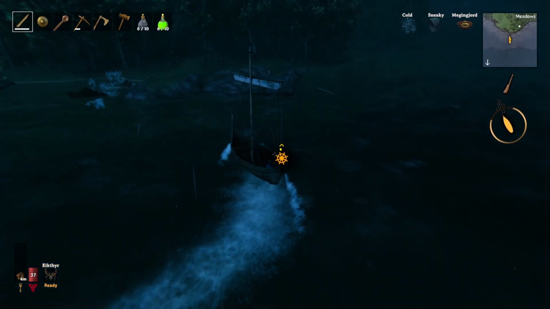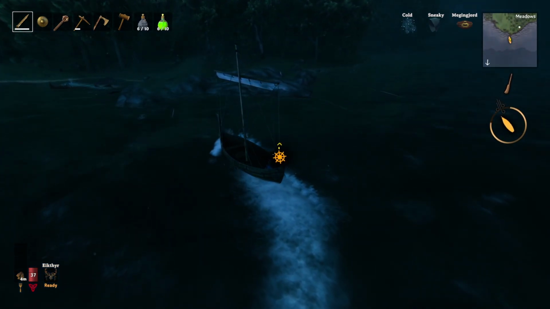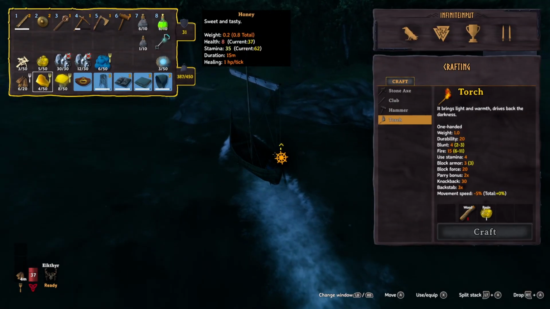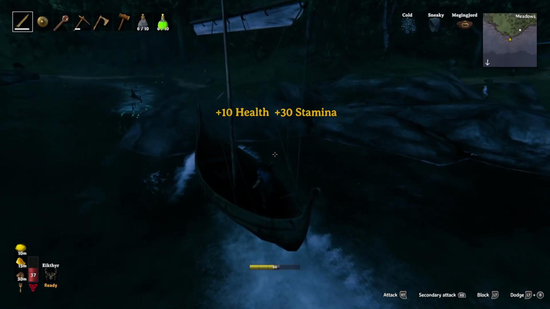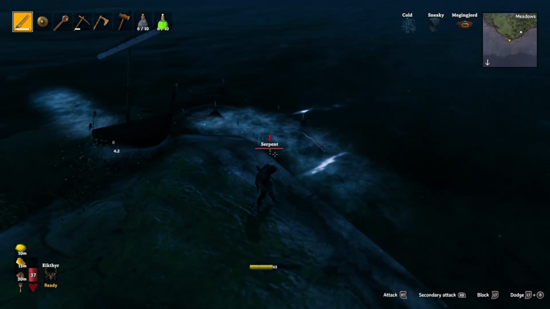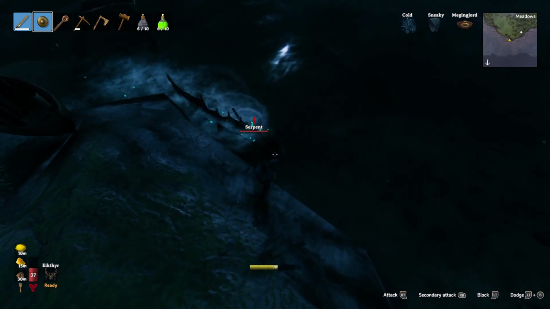Do you know what? I think we're going to stop here and try and take him on because he's right. Oh, look at him! He's right on the beach. This would be incredibly fortuitous if I could kill him. Alright, eat that food. Oh god, he's noticed the boat. Get away from the boat, get away from the boat. There we go. Right, come back here, come back this way. There he is. Oh god, he's hit the boat already. There we go, there's a serpent.